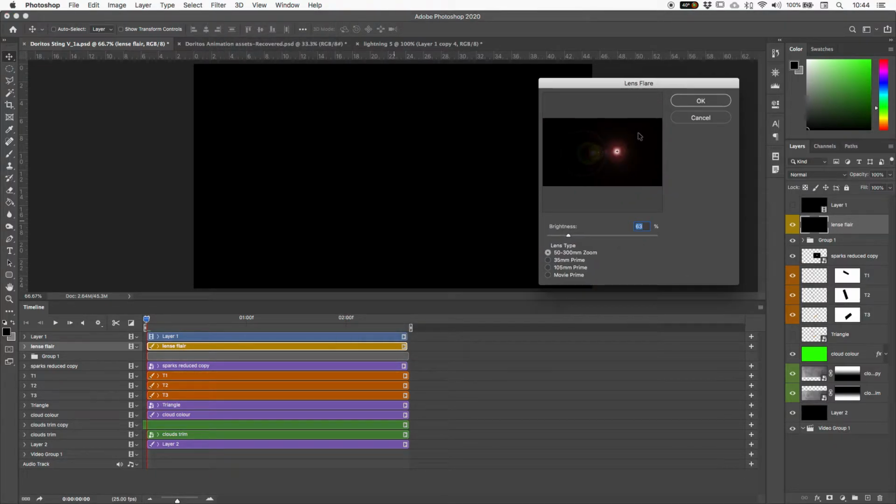Now lens flares can be really tacky, but in this case it's going to work really well for us. There's different types of lens flares to choose from. You can change the brightness of them, and you can change the location of them as well. So I'm going to find something that's going to work for me. I might just go the 50 by 30 zoom. And the big thing I want to remember with this is we are going to be moving this whole object. So unlike in After Effects where we can animate just the lens flare by itself, in Photoshop we need to attach the lens flare to a shape or an object or a layer that's filled in with something.